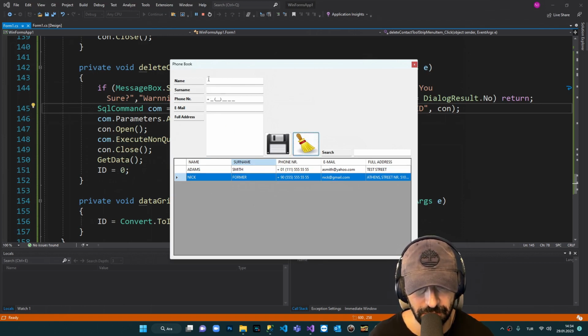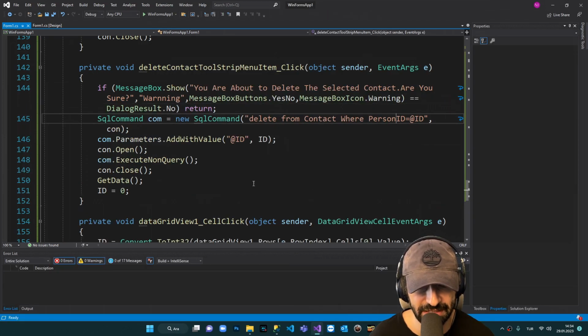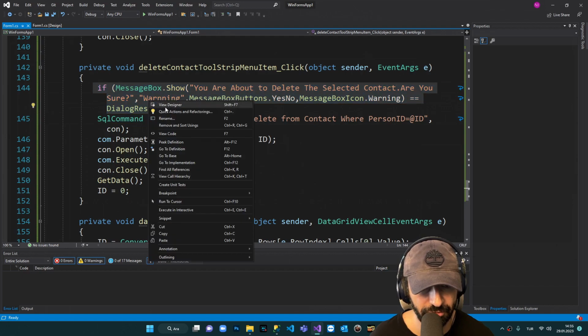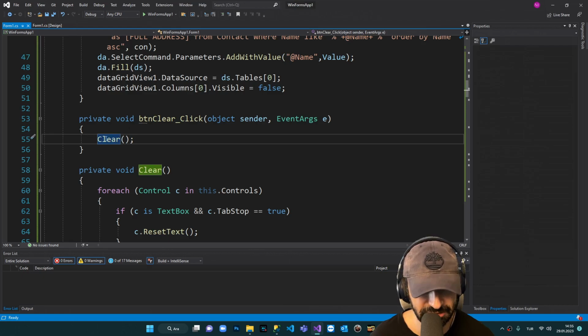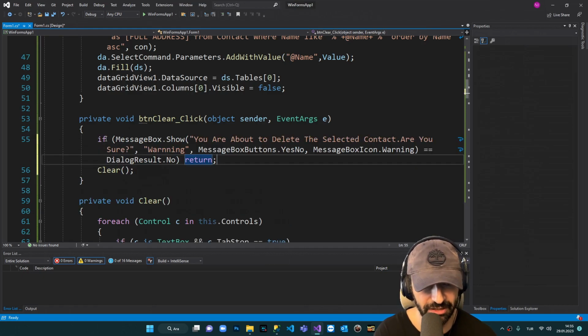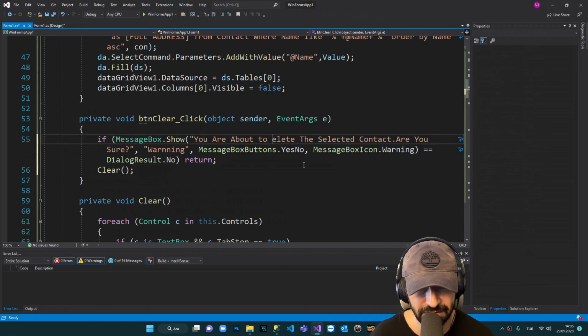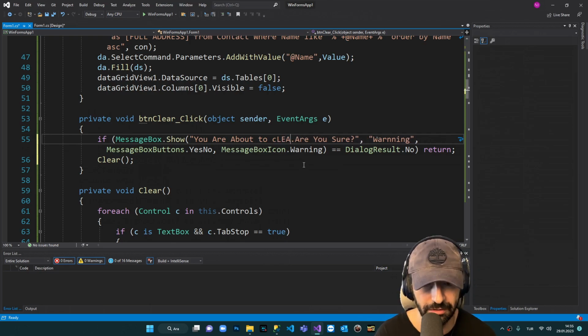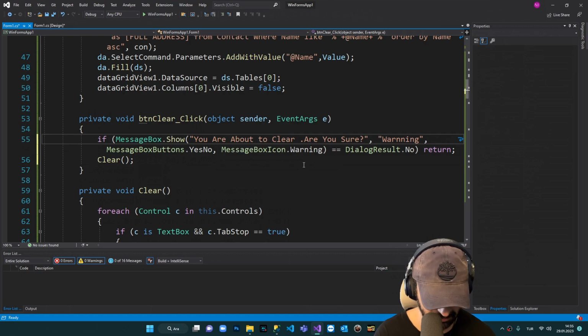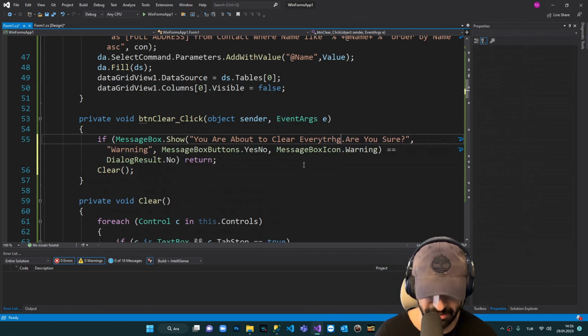Also, oh, I've reset everything, but I also want to ask, before I delete my data, I want it to ask me before it proceeds with the execution: you're about to clear everything.